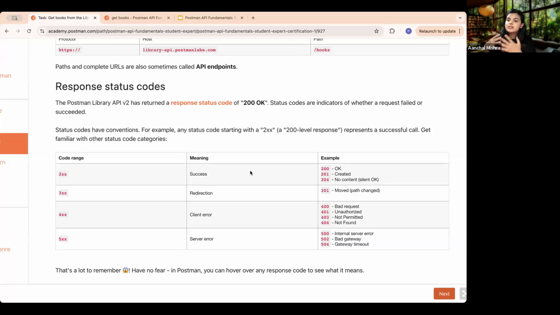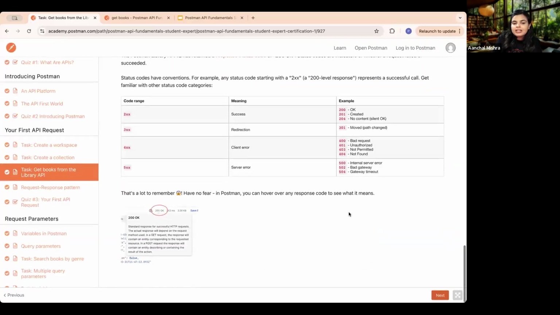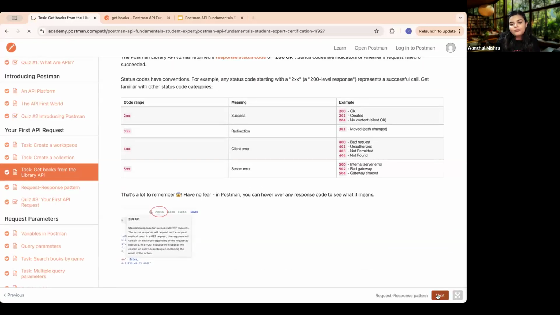That is going to be the server error family, which means that there is no error on your part. You have done everything successfully and you have requested it correctly, but there is some issue on the server side. In that case, you will see 501, 502, 503, 504, which means there is some error on the gateway side. It may be an internal server error, a bad gateway error, or something around the gateway. Okay. Awesome.